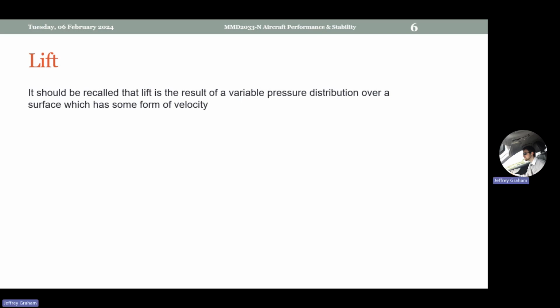Lift is a bit of an argumentative condition, but lift is often said to be produced by variable pressure distributions due to the speed changing over an aerofoil from the leading edge to the trailing edge, so forwards to backwards along the chord.